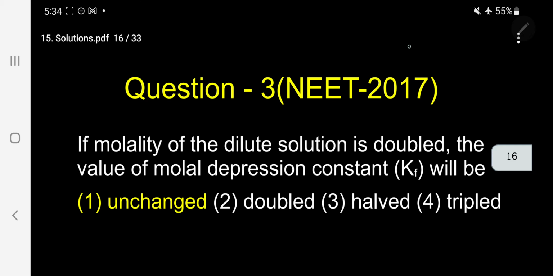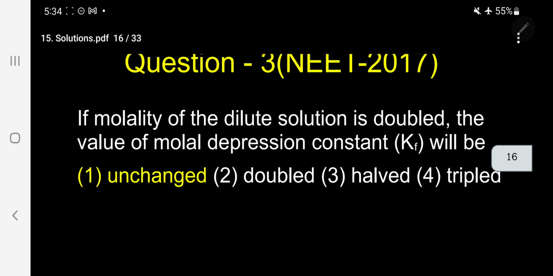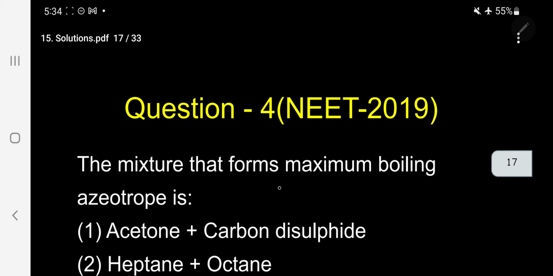Only based on this equation, I am going to identify the answer. Kindly follow. Kf is a constant, so by changing the molality, it will not change. Now for the answer: unchanged. Four options are given, so the correct answer is that it will not affect Kf. This is the correct answer.